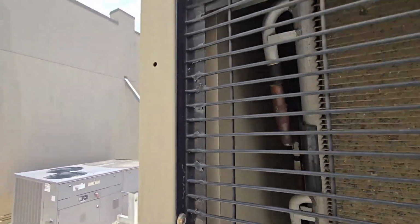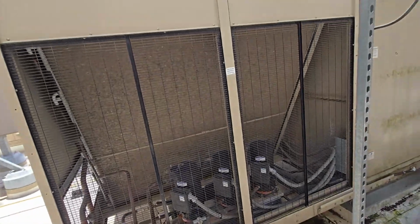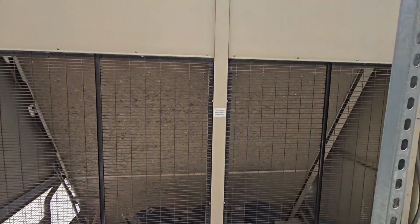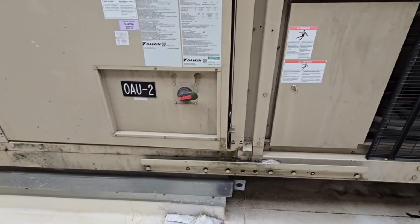So to get the grate off, I got all these screws going around. We're going to take those off first so we can get better access to it. Got my coil cleaner and the pump sprayer. Gonna turn the power off.